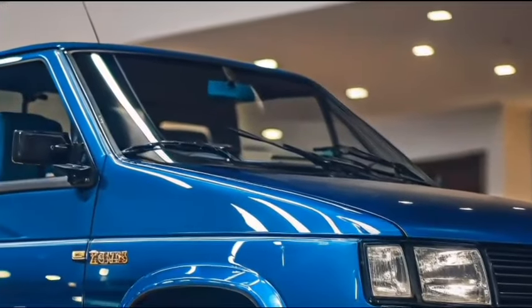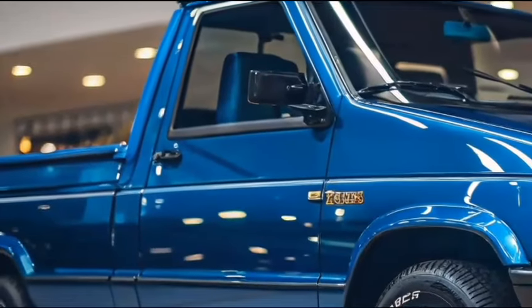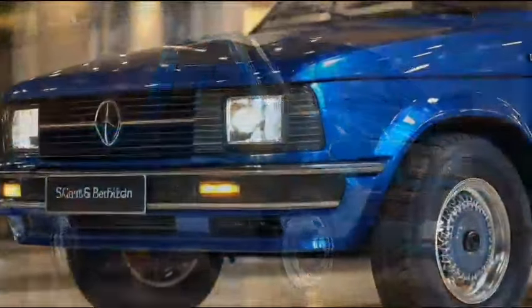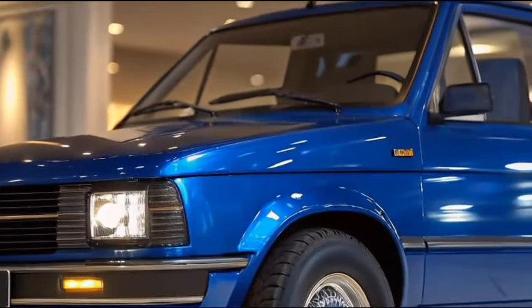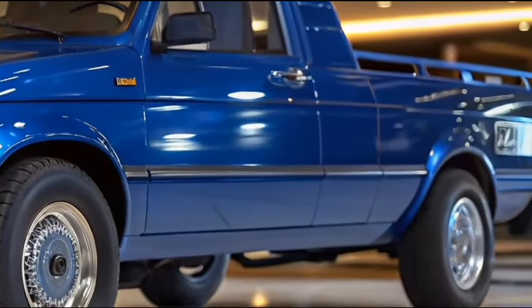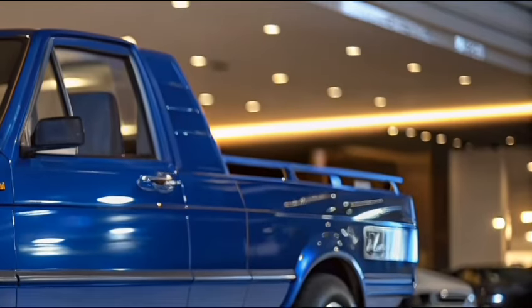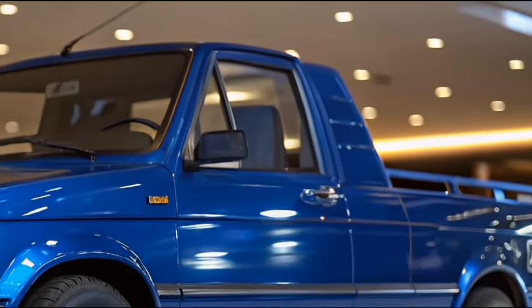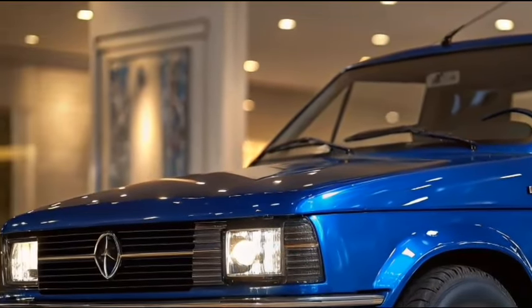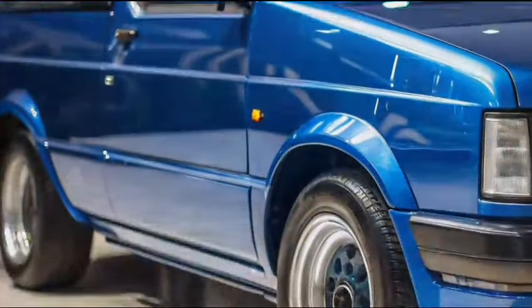The 1994 GAZelle pickup truck was the first of its kind produced by the Gorky automobile plant under the Volga Automobile Group, also known as GAZ. This model arrived at a time when there was a growing demand in Russia for light commercial vehicles that could handle diverse conditions. It was the first serious step toward local production of small cargo trucks that could replace older Soviet-era vans and imported alternatives. Its introduction filled a critical gap between passenger vehicles and heavy-duty trucks, and it quickly became a favorite for both city use and rural operations.